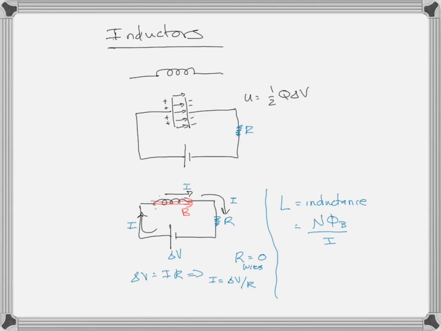So one thing that the inductor does is it acts like a resistance. It acts like a resistance to changing currents, and only to changing currents. It does not act like a resistance to constant currents, but it acts like a resistance to changing currents. I'm just trying to argue it qualitatively. I'm not going to show it quantitatively.